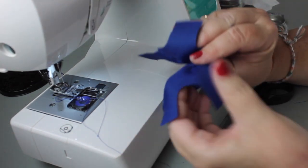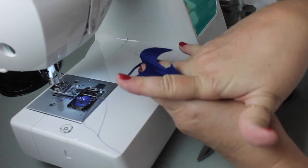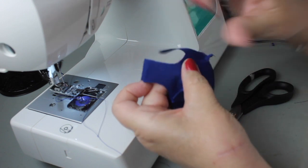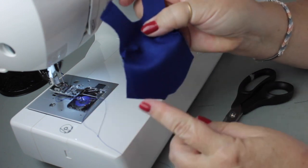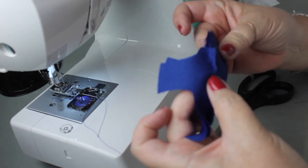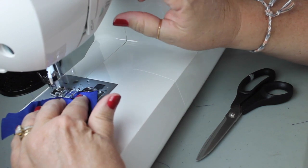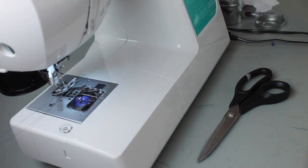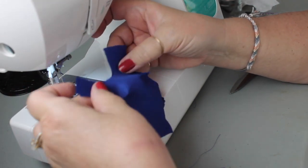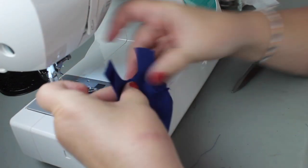Now we're going to put the two right sides together. That would be the sides that are not sewn on. And we're going to sew around the neckline and around the bottom. This will allow us to turn it and have a nice edge that will be finished instead of a raw seam. And then we'll put the rest of the bodice together. So the first thing I'm doing is sewing along the bottom part that has that little point that comes down, and then I'm going to pin this upper part together so that I make sure I get it in the right places, and then we'll sew the neckline part together.